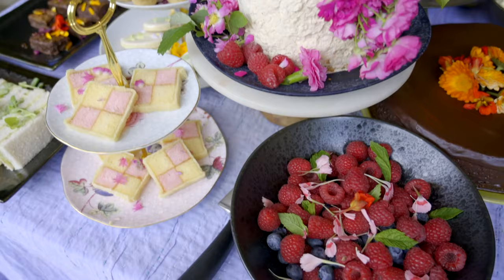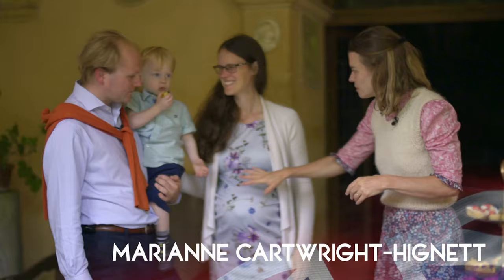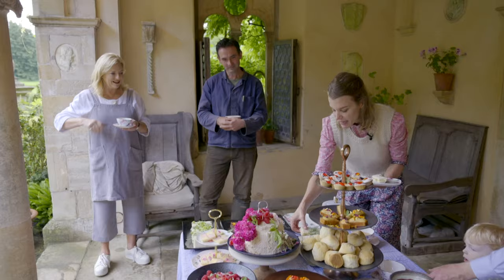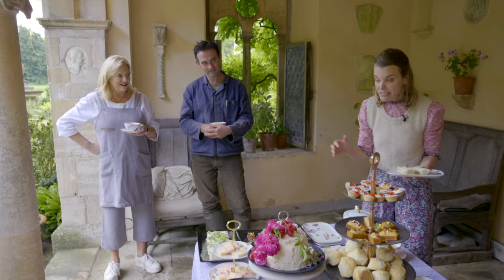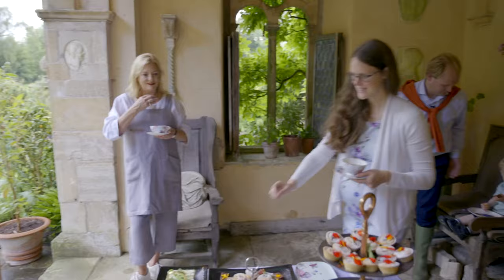We've got the whole family here. Very exciting. And I'm sure your bump is going to want some cake. Oh, I would think sugar is always popular at bumps, isn't it? I cannot believe this spread, but I do love egg mayonnaise, which I would say, the American way, I'm afraid, is egg salad. We say egg salad. I cannot resist the chocolate and the edible flowers, so I am going to dive straight into that.